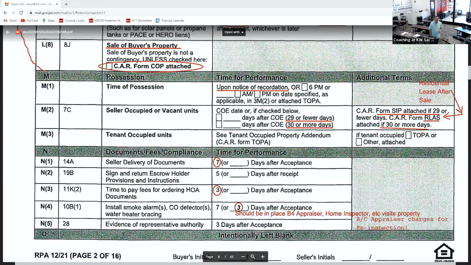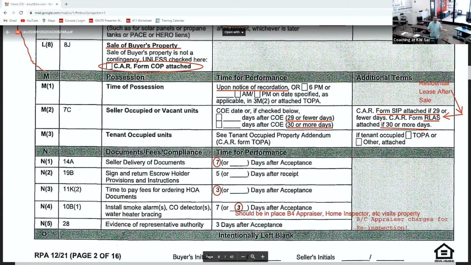Oftentimes, you'll see a blurb in the MLS saying, make offer subject to inspection, and that's exactly what it means. You make an offer, you get under contract, and during the inspection period, you can do what you need to do, get into it, take a look. That might very well mean that you don't order an appraisal, you don't order a survey, you don't do anything that's going to cost you money until you get in there the first time with your agent and are able to look around. And then based on what you see, you may very well be canceling after that first visit. Or you may say, okay, we'll proceed with our inspection.